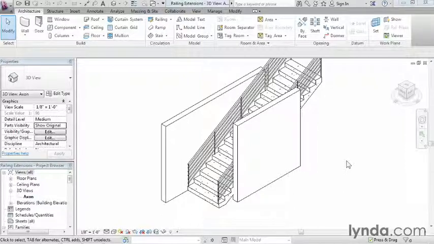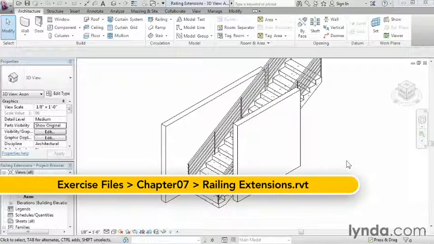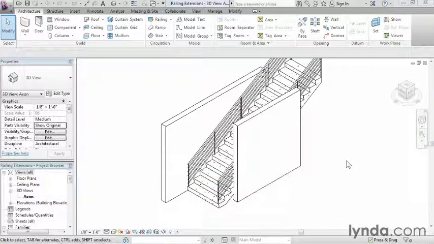In this movie, we're going to look at the railing extensions feature. We can take our railing objects and build in top rails and handrails, and these top rails and handrails can have automatically generated extensions. Those extensions will allow us to build in code requirements, such as the distance of an extension that's required by the building code, or adding a tread depth and so on to the extensions of our railings and have it take place automatically when we draw them.